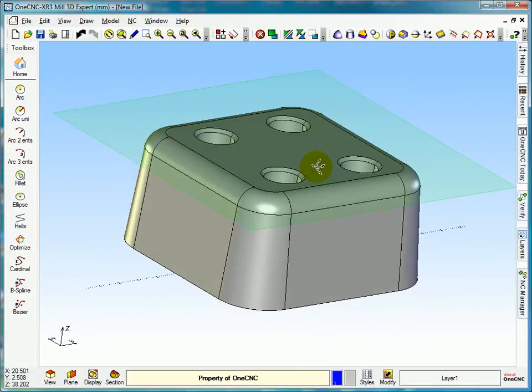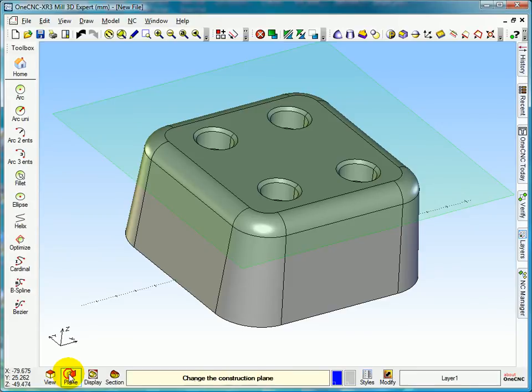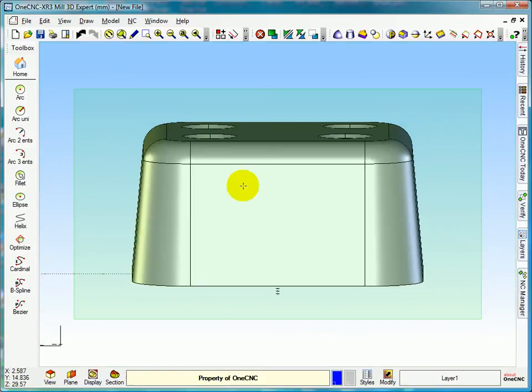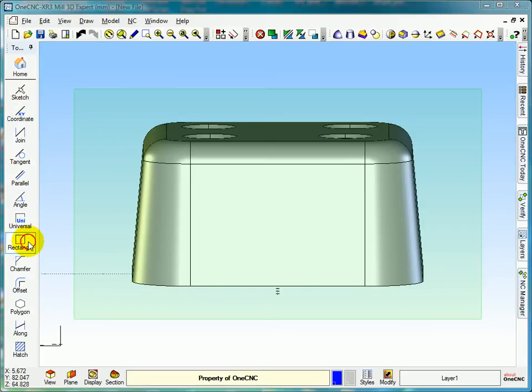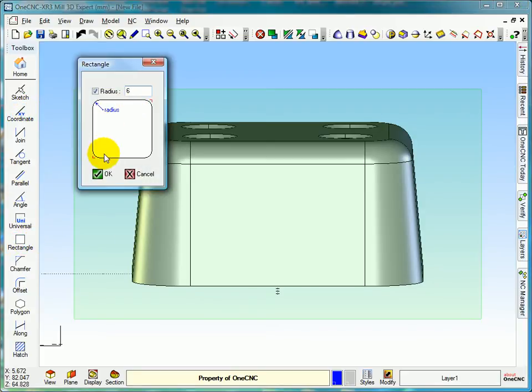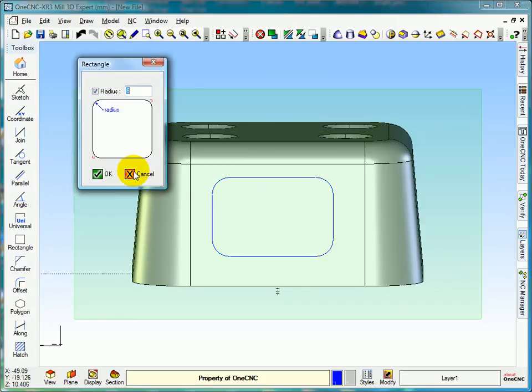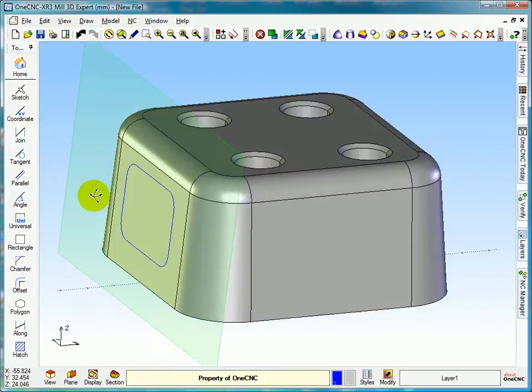Also, I want to put a boss on this face, and I want to put the boss extruding parallel from the 5 degrees. So if I go into plane, select a plane, pick that surface there, you can see it's created a plane on there. If I go into view, plane view, you can see I've now got this in a plane view. So I'll go back home, line, rectangle, I'm going to create 6mm radiuses on the corner, select OK, sketch first position, sketch second position. Once again, you could put these on as coordinates if you know the coordinates.